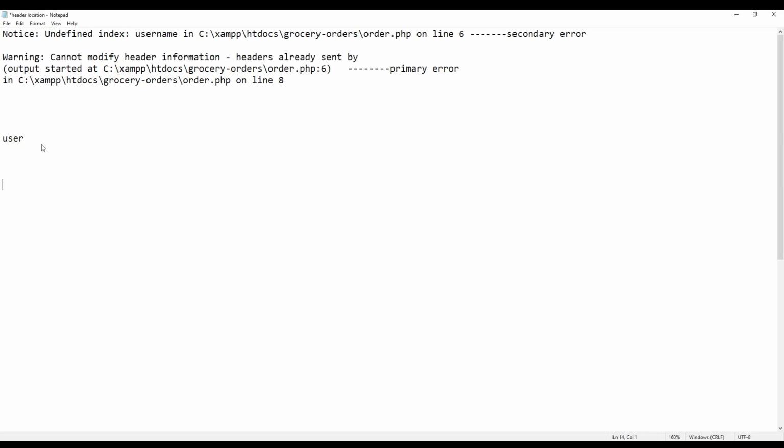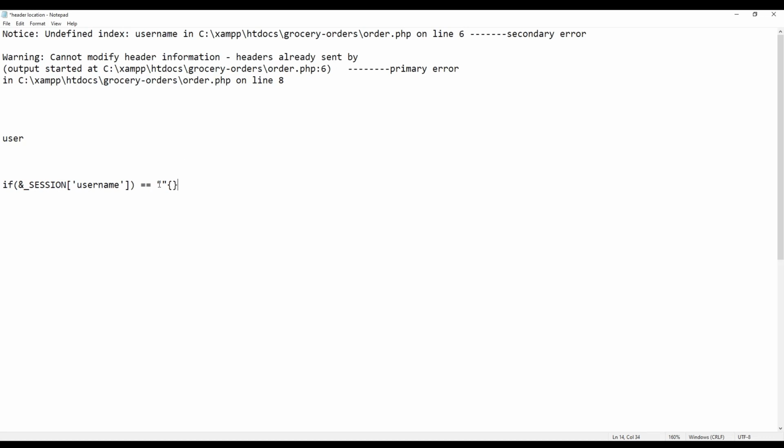I've written an if statement like this: if $_SESSION username is equal to null. If username is null in our session in this page, what do we do?